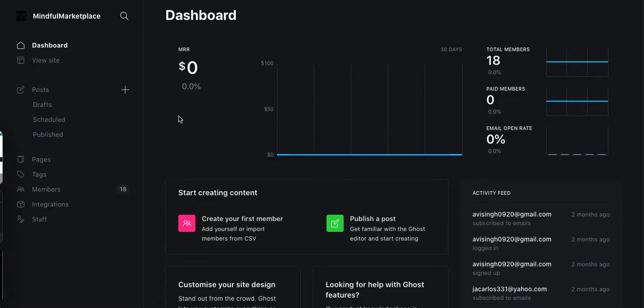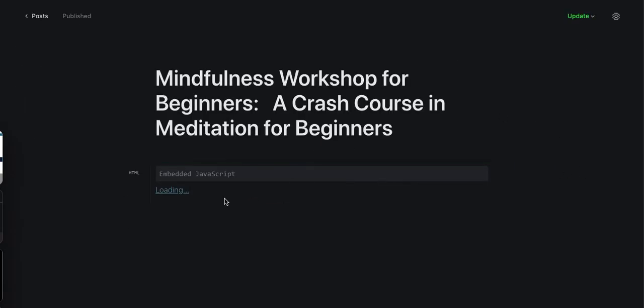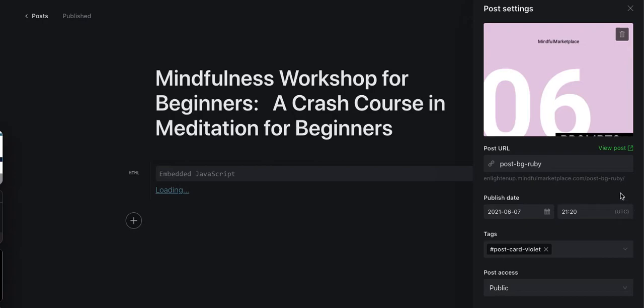And now all I want to do on this brand new site is feature it. So here's the new site, and we're going to go into posts. There's only 3 posts, as you can see. I'm going to go to that particular post, and the only thing in that post is the Gumroad embed. I'm going to go to this gear bar at the top.